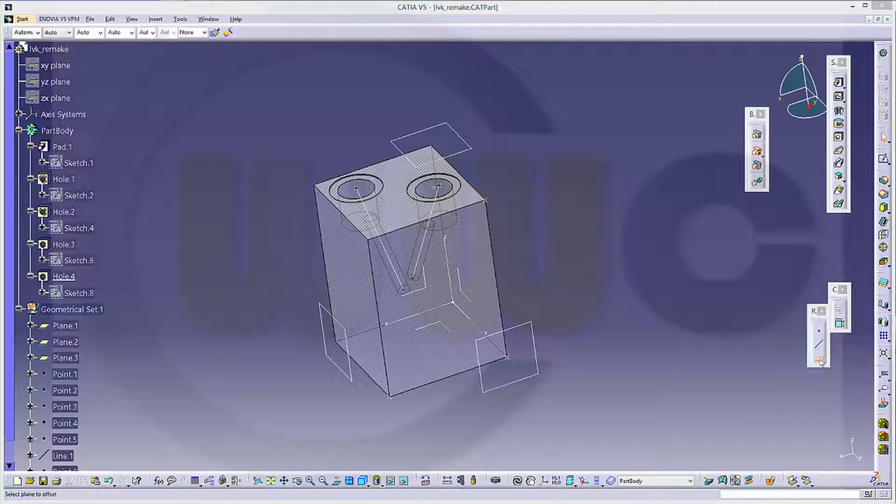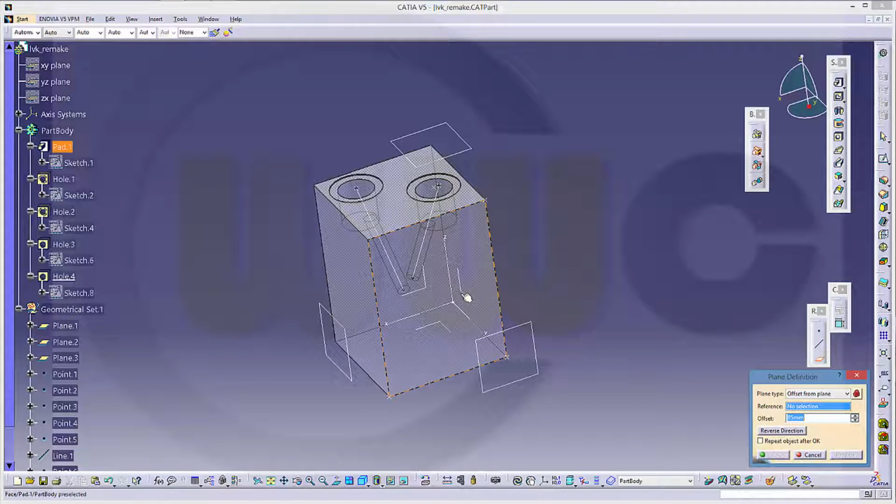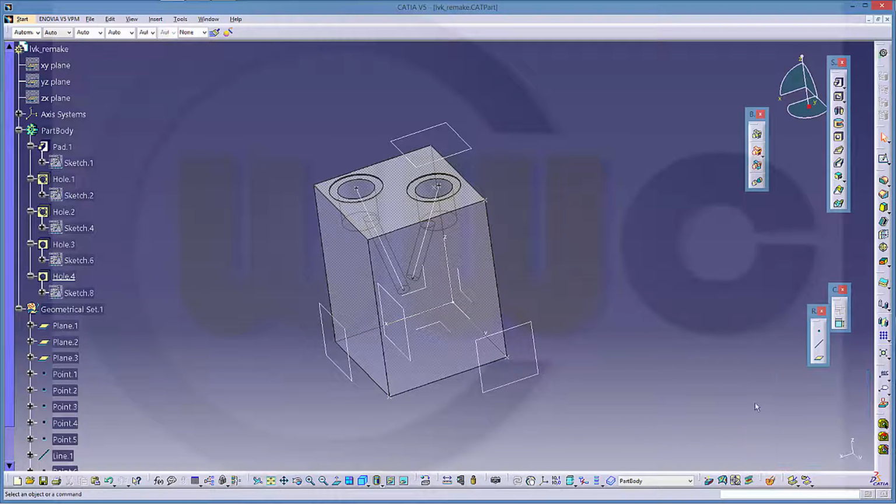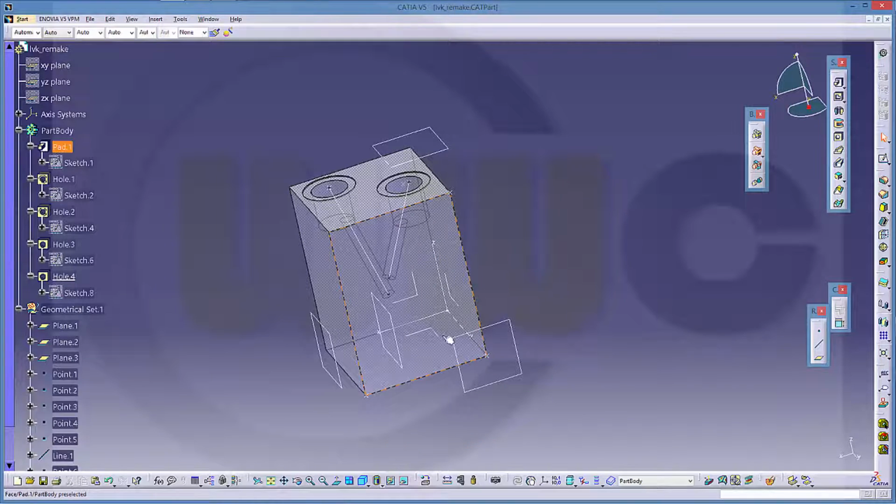I need another plane with a distance. Distance should be 30. And now I need the intersection points between this line and the plane, and then I will project it to that plane, and then the other way around. So let's go for a point.